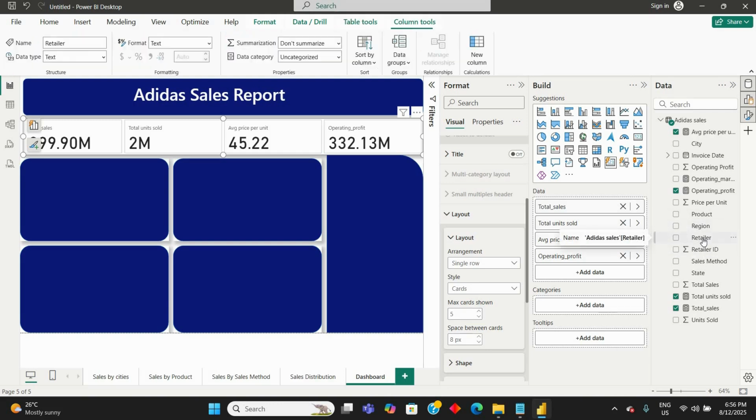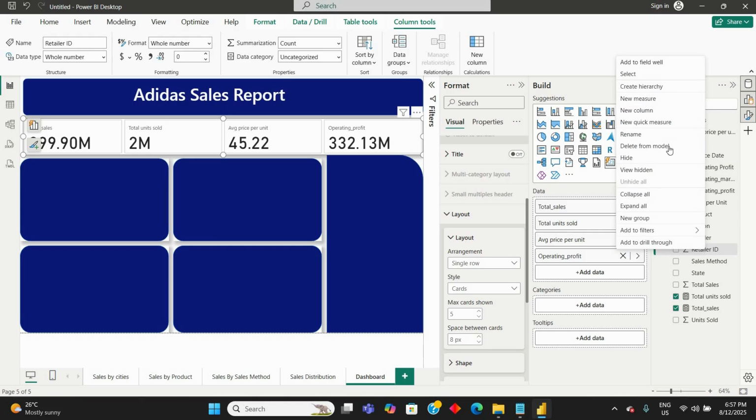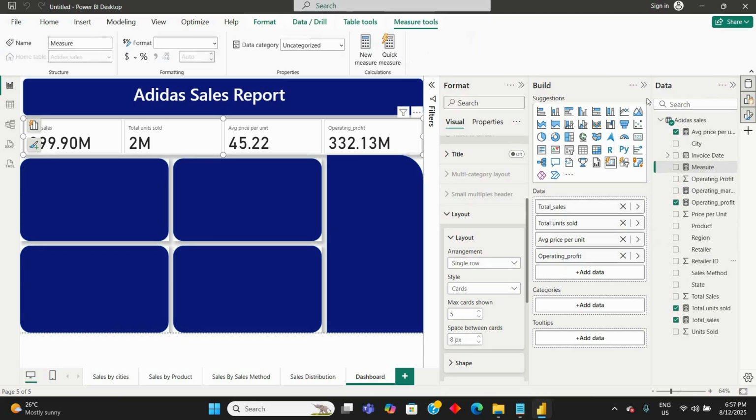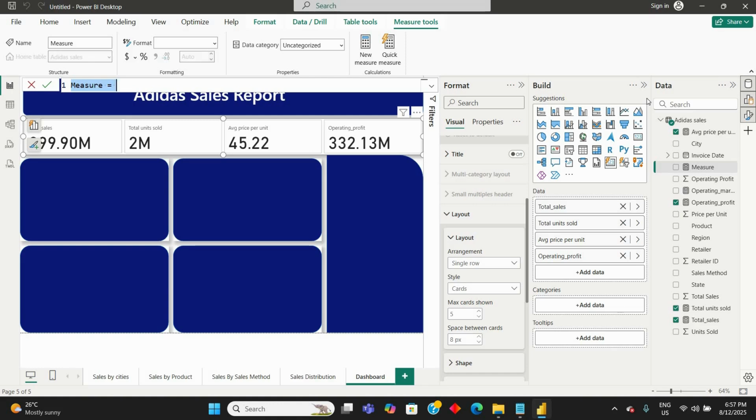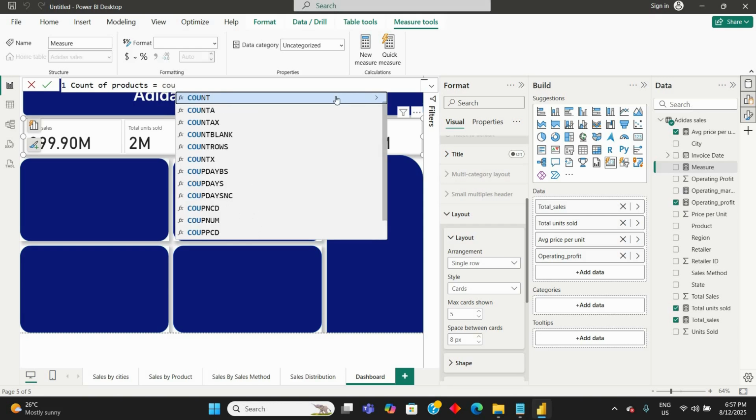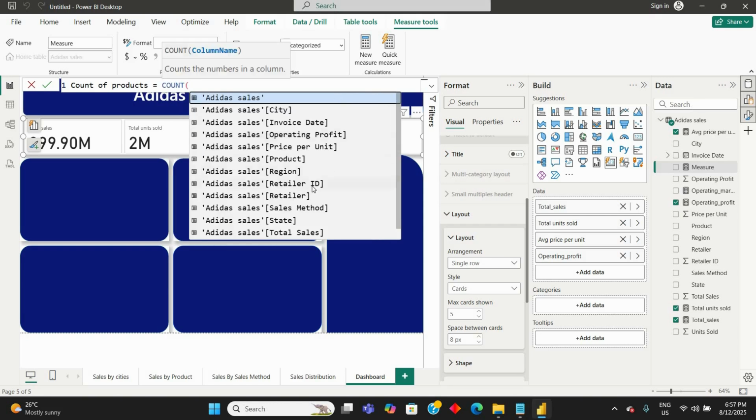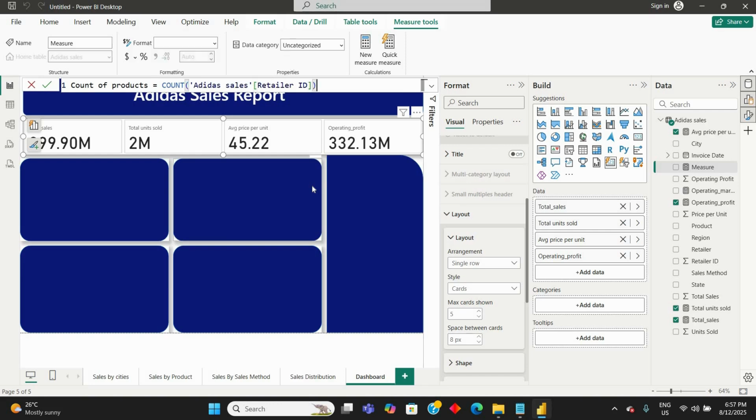So what we can do is, let's say our retail ID, we can right click and then new measure, we call this count of products, and then equals to COUNT, and then let's say we count our retail ID, close the bracket, and we enter.